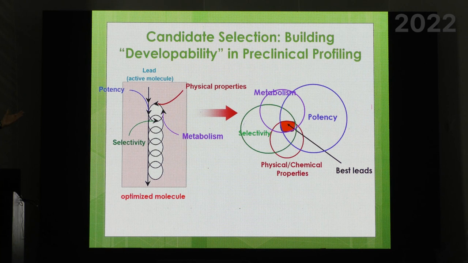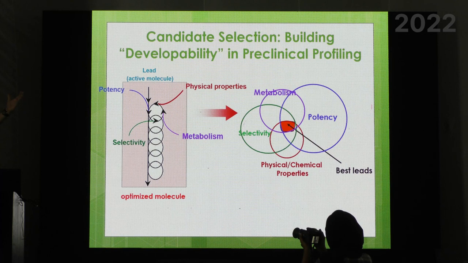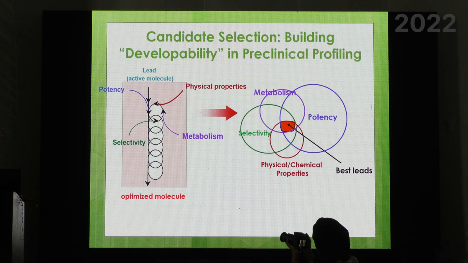Drug discovery today is so difficult. The probability of success is very low. If you screen several hundreds of thousands of compounds, just one or two turn out to be active. It's because of this problem. There are very few molecules that can fit into that chemical space, which have the right potency, the right metabolism, the right selectivity, and the right physico-chemical properties in order to make a successful drug. So don't complain when you have to give a lot of money to buy a drug.